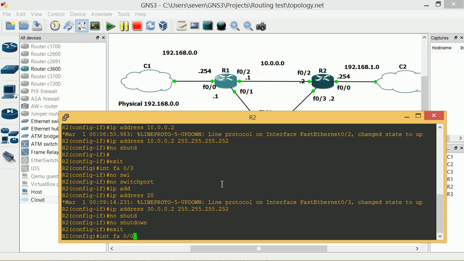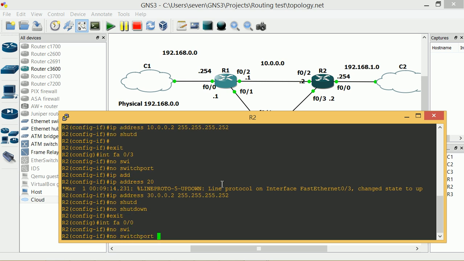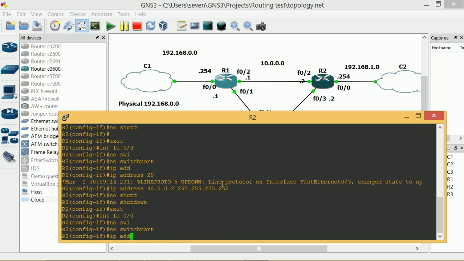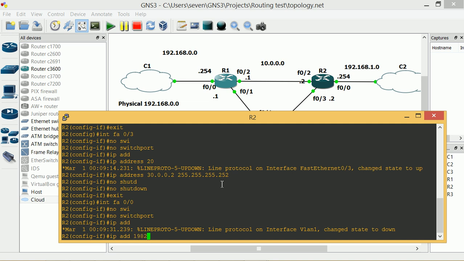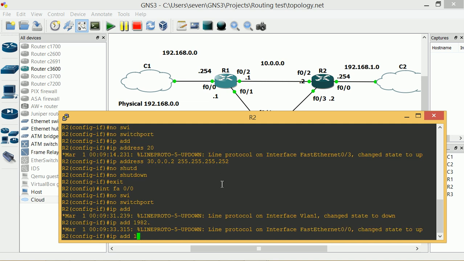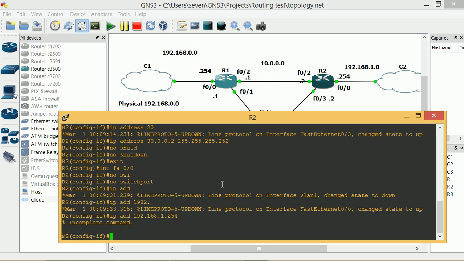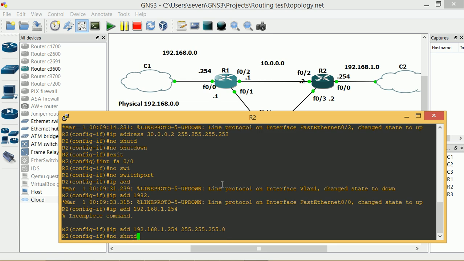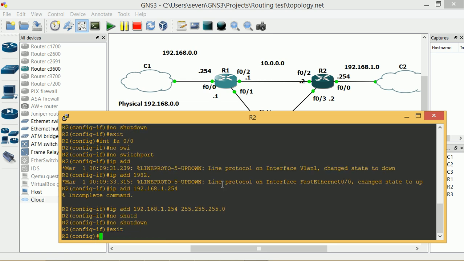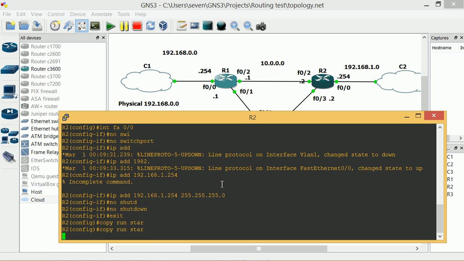Interface FA0/0, which is our gateway, IP address 192.168.1.254. No shutdown, exit, copy and start.